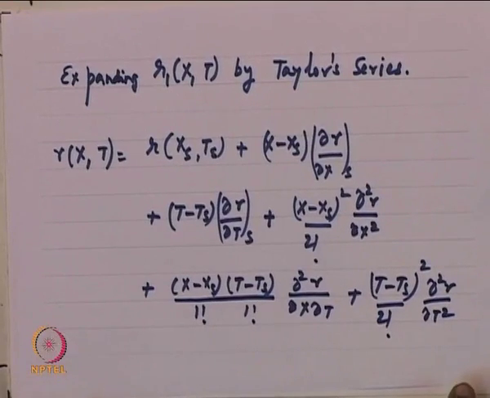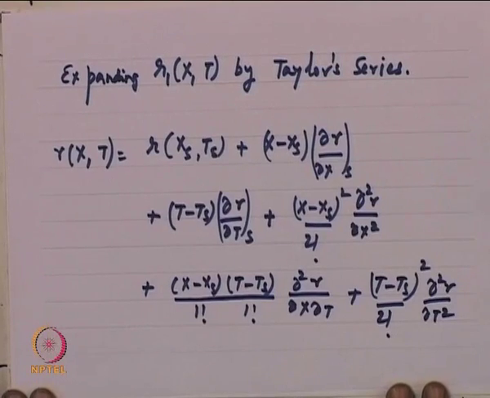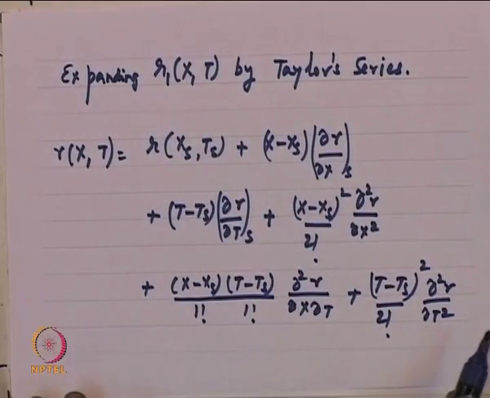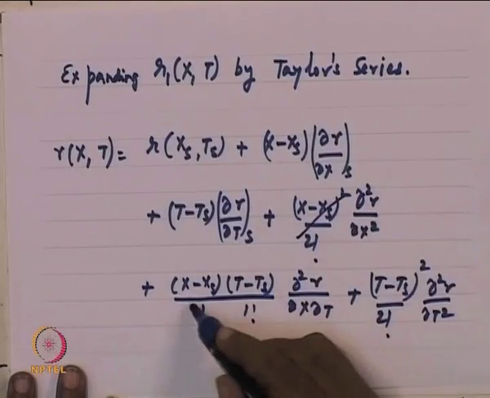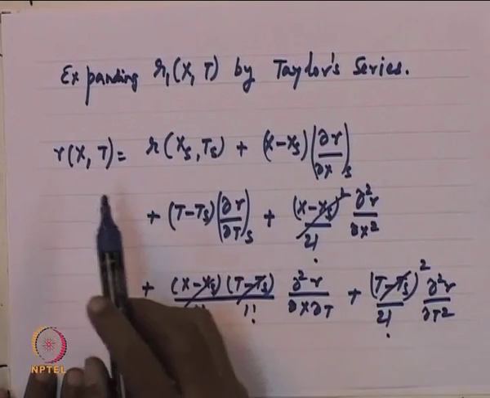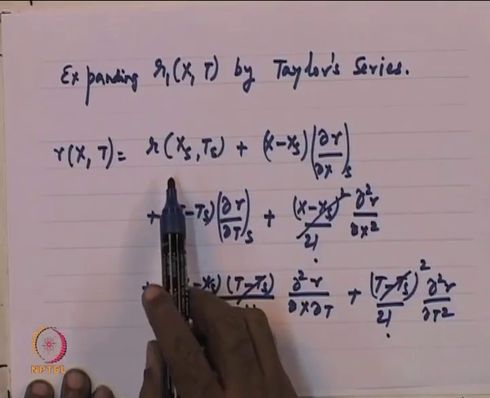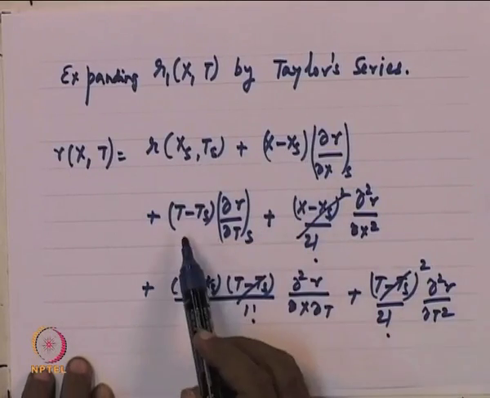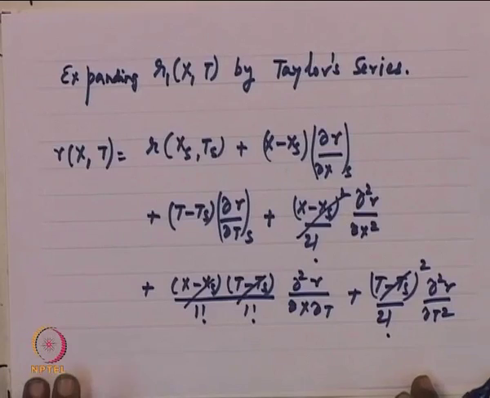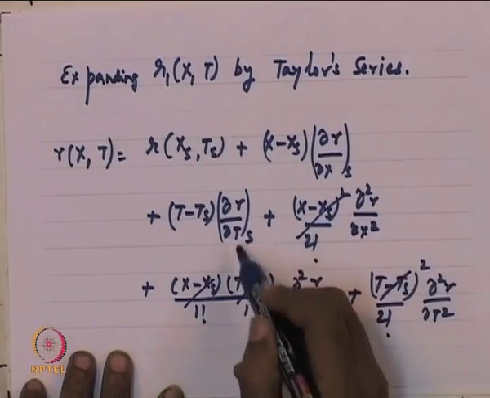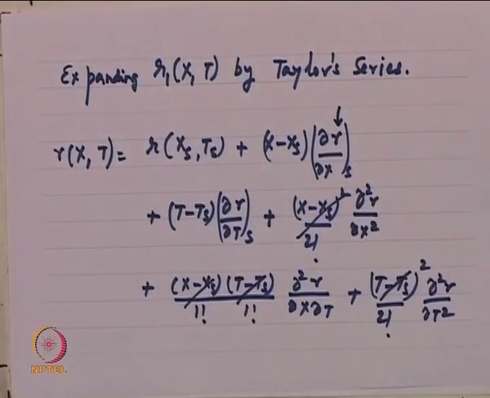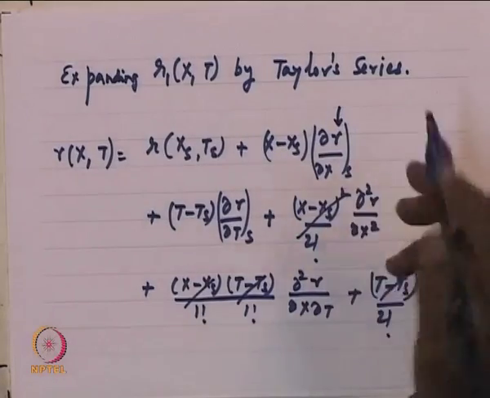So, this is an expansion that we all have studied in early school. There is nothing new about this. If you have a function of x, t, we can expand it this way, and if all these second order terms are very small, then we can delete them, so that our expansion about x s, t s only involves x minus x s and t minus t s, and therefore it is linear in x minus x s and t minus t s. What is del R by del x at steady state, or del R by del t at steady state? Since the rate function is known, del R by del x and del R by del t are also known at the steady state point. Therefore, all these can be calculated.